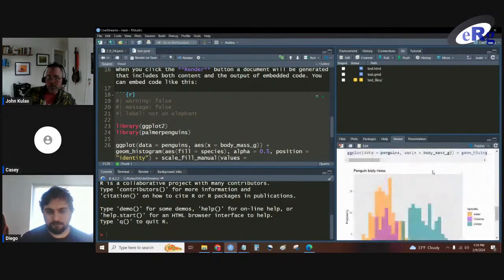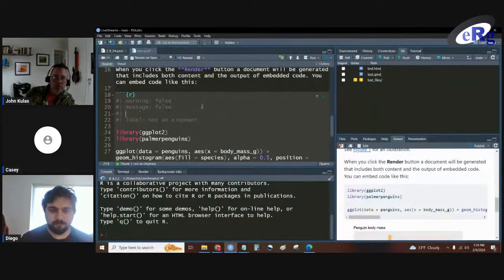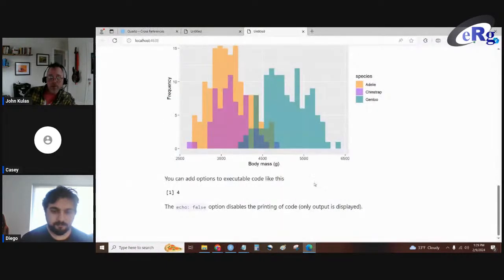Okay, so not an elephant. Whoop, we're still getting, oh, we should set echo to false as well, so we don't need to see our code here. The not an elephant isn't showing up yet, and so we haven't called it out in the document.